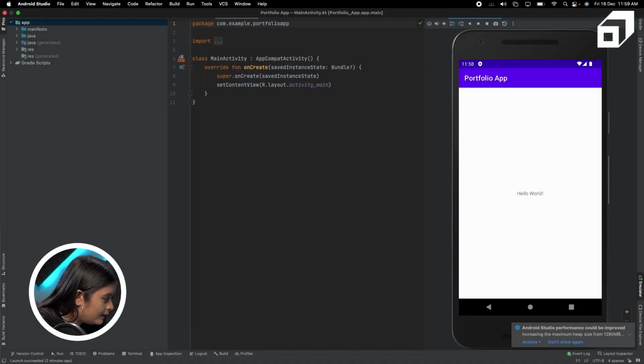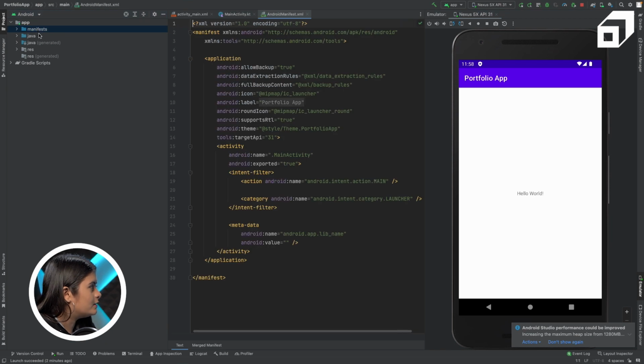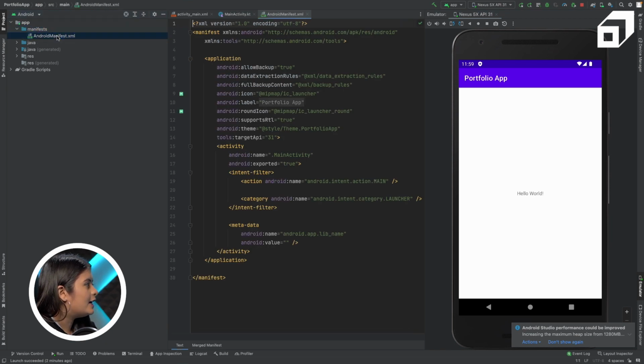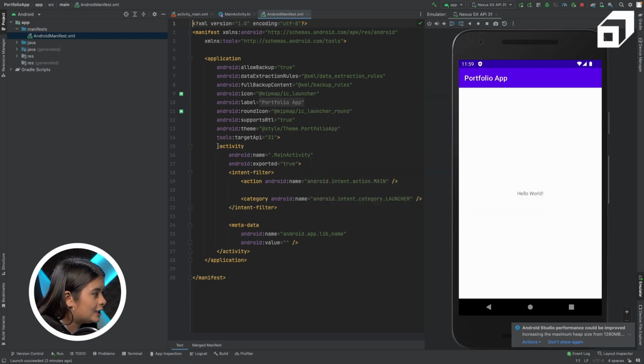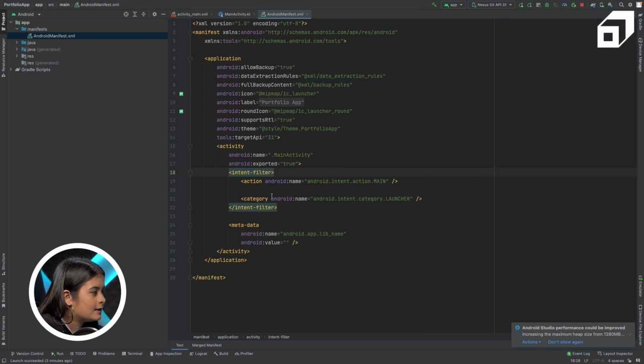Let me show you here. The manifest file is right here. You can see the manifest folder is here, and inside this we have this AndroidManifest.xml file. So here you can see the activities that you will create. Right now we just have one activity, that is MainActivity.kt. We can create a skills activity, experience activity, because we will be adding those options in our application, right, to showcase the portfolio. So these are some of the activities which will be here in your AndroidManifest XML file.